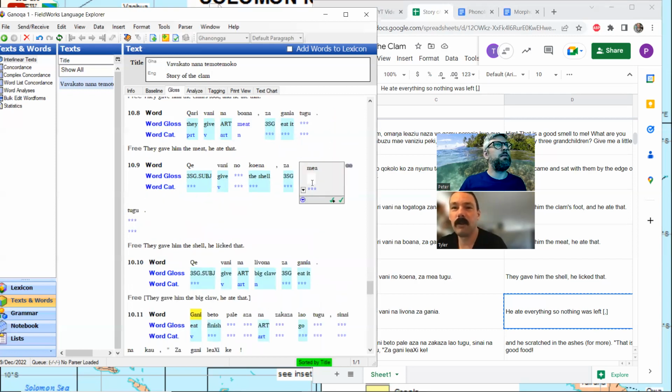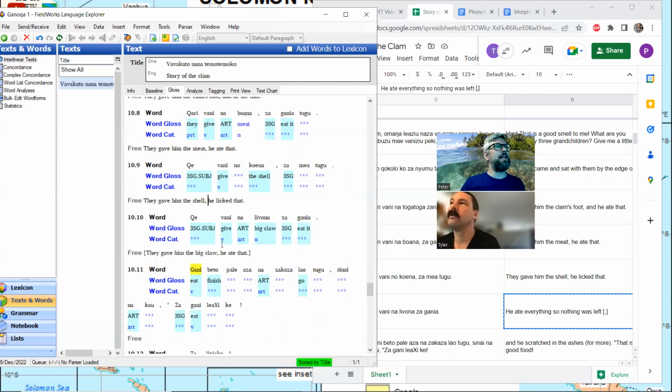All right, get the low-hanging fruit. Mea. So I do know what this means in Roviana. Looks like it's going to mean lick, a transitive verb. They gave him the shell. We have giving, we have shell identified. Well, tu is also there above. It's not going to be the licking part. Well, here in our translation, it says he licked that. There's no that there, and there's no object agreement when we know there would be an object agreement if it was really transitive. So the root could be me, and the a could be agreement.